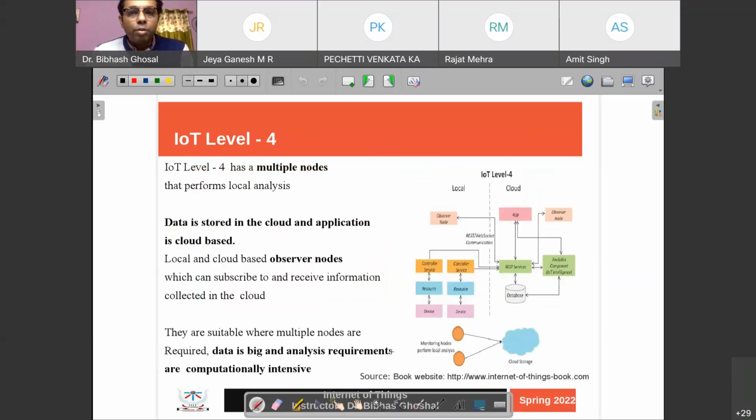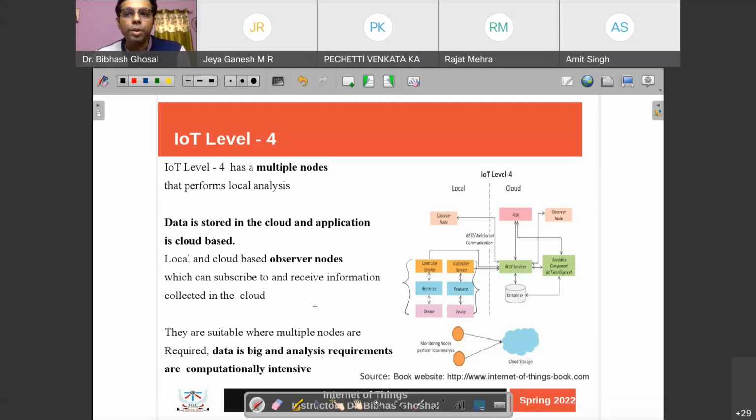In IoT level 4, we move from a single node to multiple nodes. So in situations where we have multiple nodes, let's say this is node 1 and this is node 2, each node will try to communicate with the cloud, making use of web services.